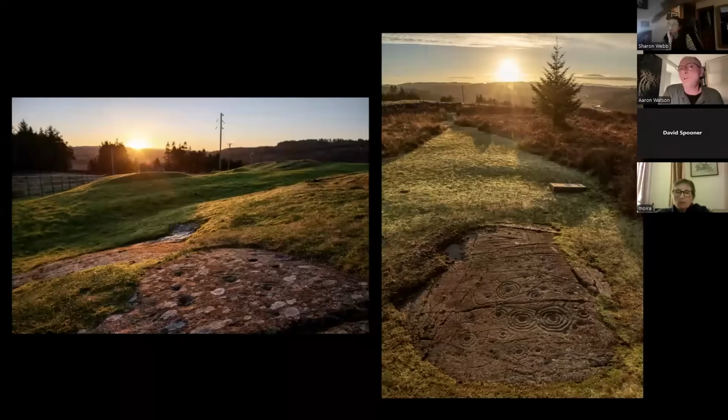And the other thing that I noticed, which is, I think, captured by both of these images, is how beautifully the carvings are lit by that low winter sun. And the sun is crossing the sky, seemingly in just the right place to light these carvings at the time of year when that light is such a rare thing. It's not there for long. So the fact that these rocks are gathering that light, I think, is of some significance. So I thought, let's explore further.